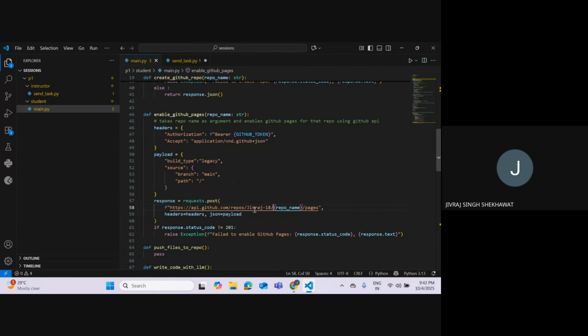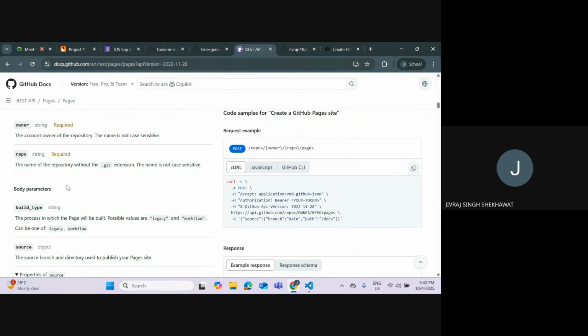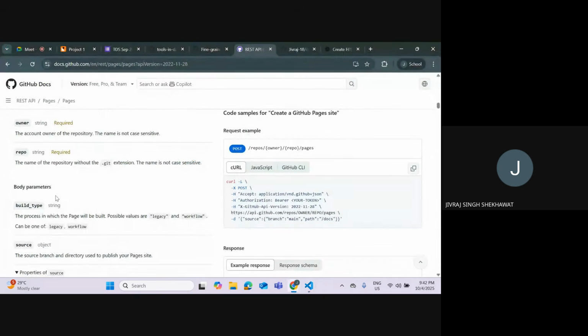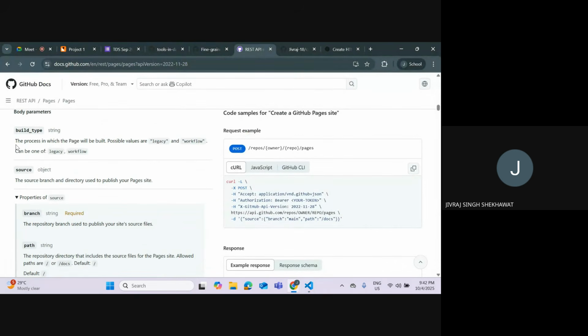Jivraj18 is the path parameter for user, and then this is repo, which is also a path parameter, and then there is the body parameter. This comes in the payload, and it is sent by the key json equal to JSON. This doesn't have to be called payload; it can be anything in your script, but it has to go via the json key to GitHub. Now these are the parameters I have configured.